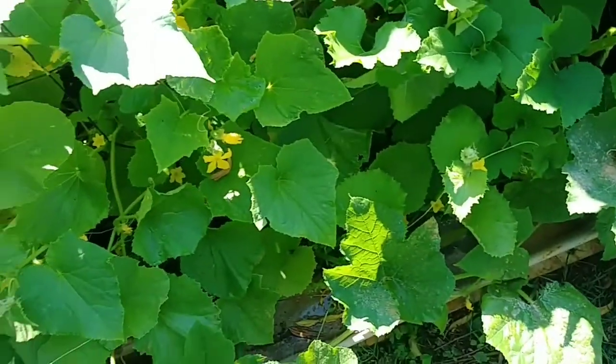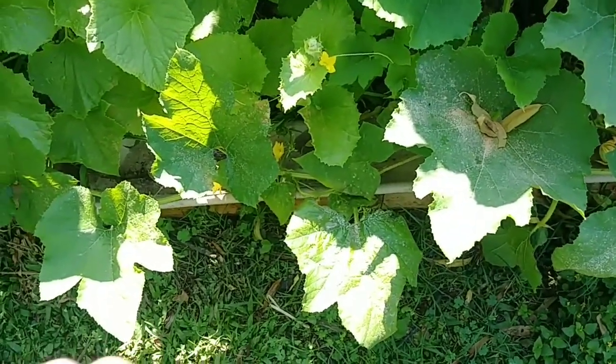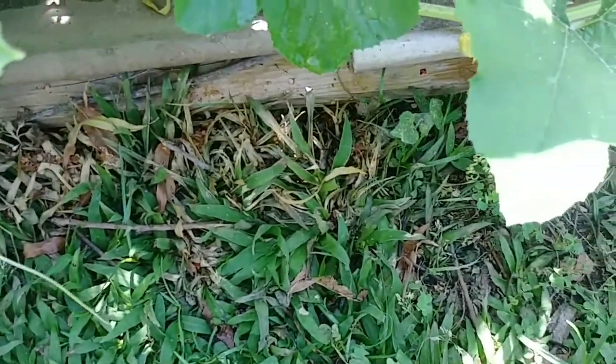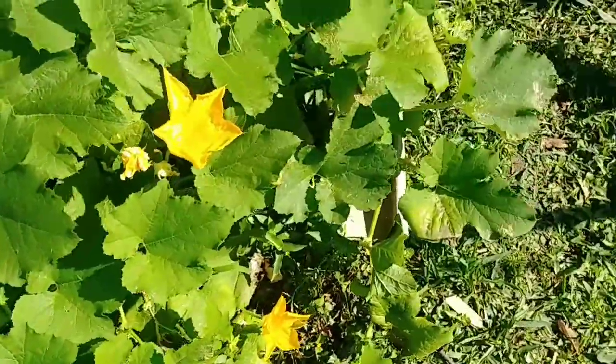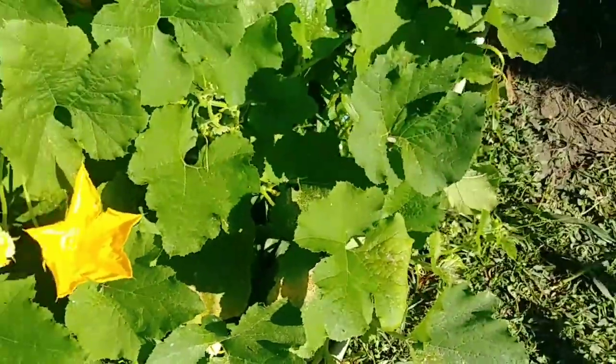So the pepper is killing the leaves. I'm going to just put the pepper on the ground, close to the plant. It seems like that is the better way — not to put it on the leaves, only put it on the ground close to it, so it will not kill the leaves of the plant. See that leaf? So let's see how that works. I did it yesterday.